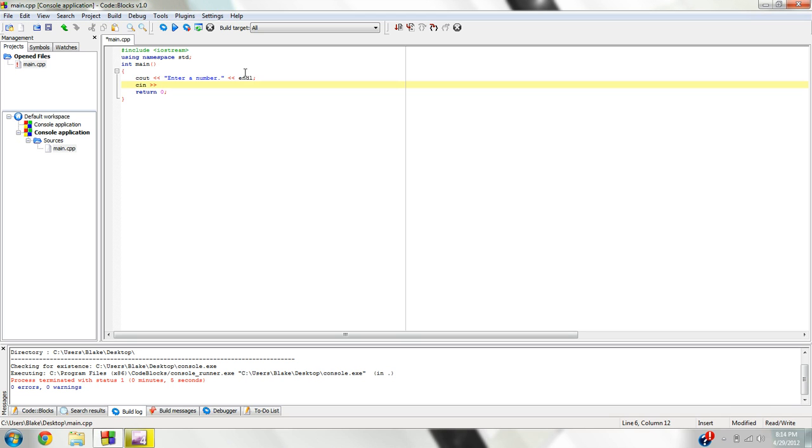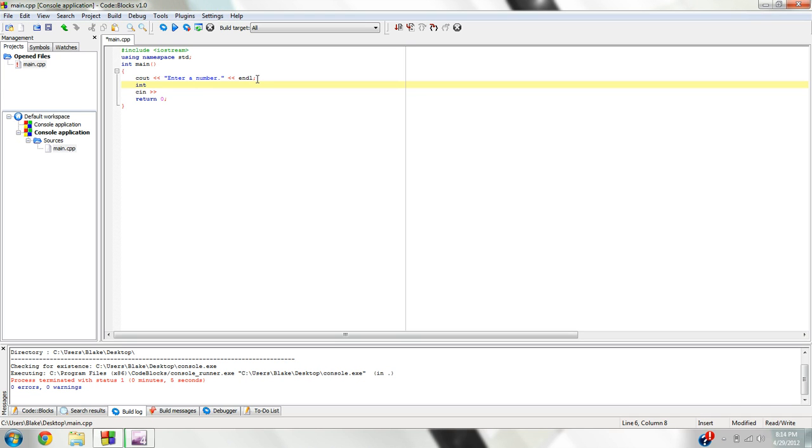Going to do a space. But we don't know what we're entering. So it just says enter a number. So we need a way to tell the computer that we need to enter a number. And there's this thing called memory, and your computer has it. You need to basically take some of that memory and set it aside, and we're going to type in int. That's how you're going to get that memory.